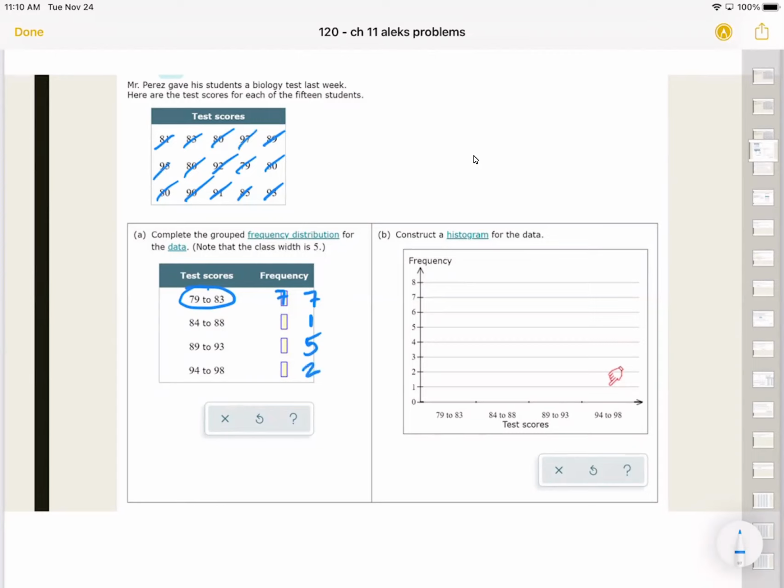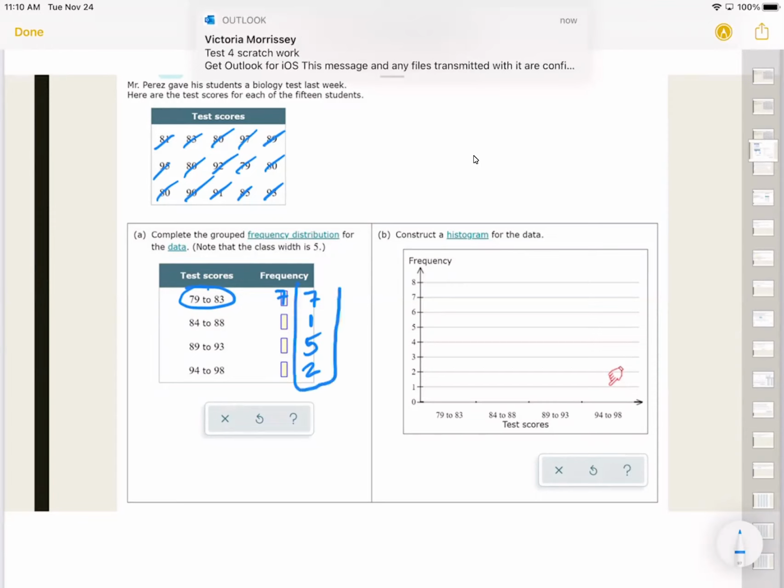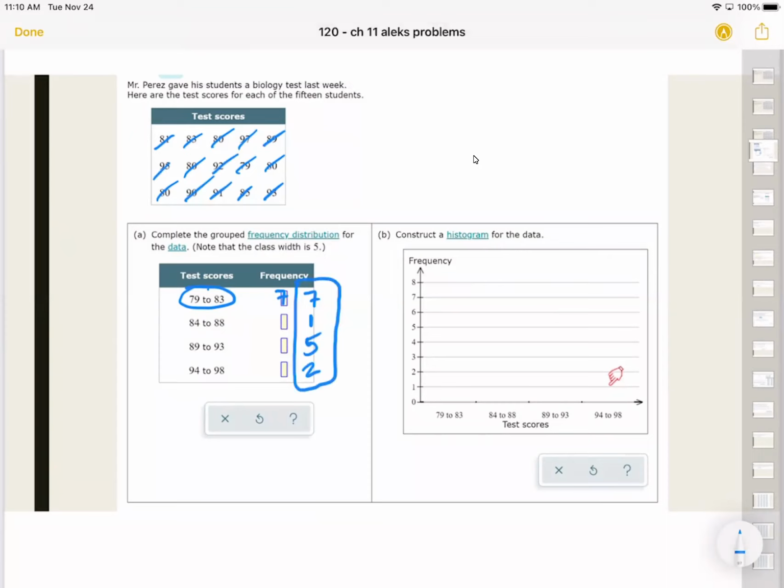One thing that you want to do is add these frequencies up to ask yourself whether you have the same amount of people. If you add these, everybody see that you have 15 people in total. 7 and 1 is 8, 8 and 5 is 13, 13 and 2 is 15. And we know that 3 times 5 is 15, so most likely you have enough people. So that's your frequency distribution table, which is you tally them up.